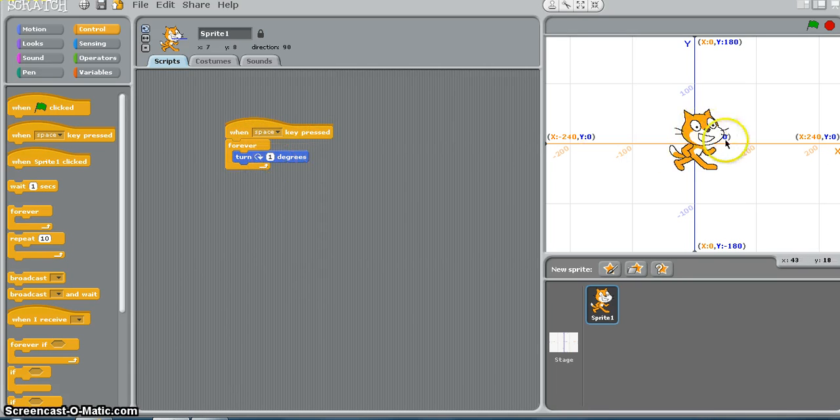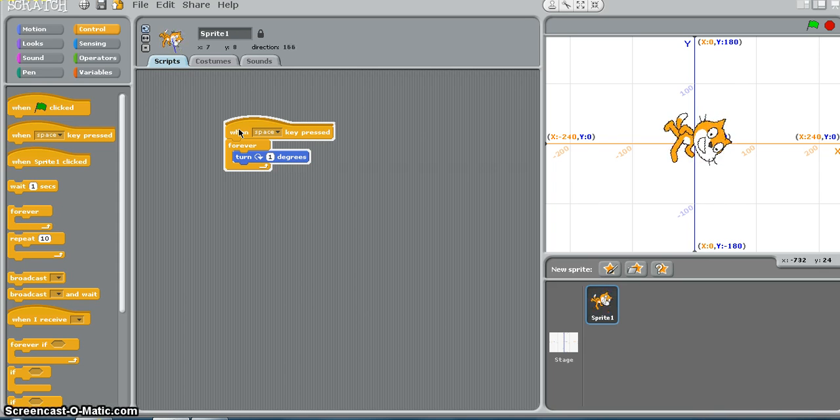This sprite should be turning 1 degree, but guess what happens here, since it's forever, it turns really very quickly. So I'll go press the space bar and it keeps turning like that. So you see it's turning now.